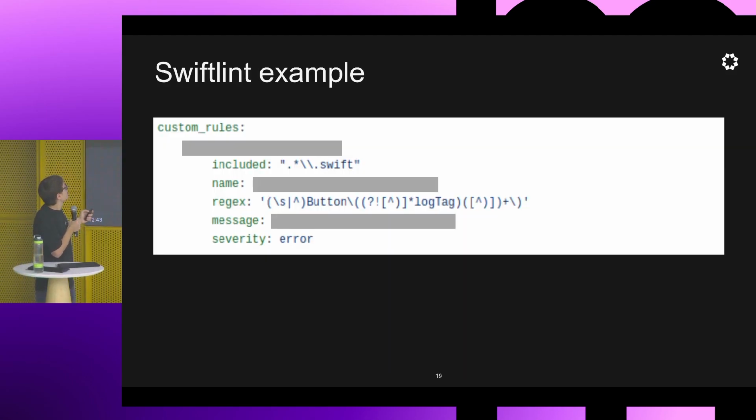Okay, and now I think we're coming to the second example. It's from the iOS turf. This is an example of a custom rule of SwiftLint, which is a little bit weird for me because they don't use any visitor pattern or something. They just use regexp. I have no clue why they did that, but the question is, what does this SwiftLint custom rule check for?